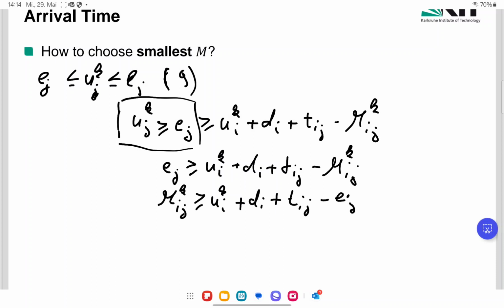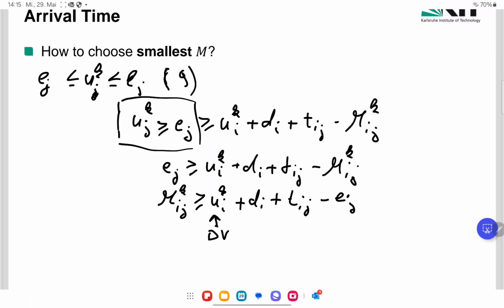This should be the lower bound, but the problem is that we still have this u in the formulation. This is the decision variable UK. The decision variable is still within the lower bound of M. So if you remember, at the end we should multiply M with X. That means if M contains again a decision variable, we would have again a nonlinear constraint. And this is what we want to avoid. So we don't want to have M depending on some kind of a decision variable.